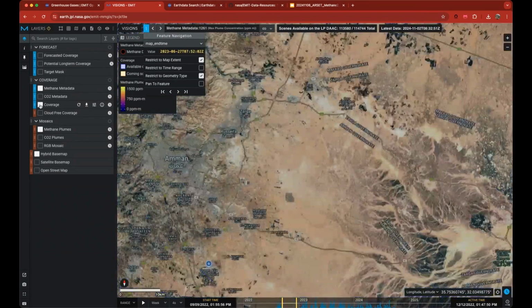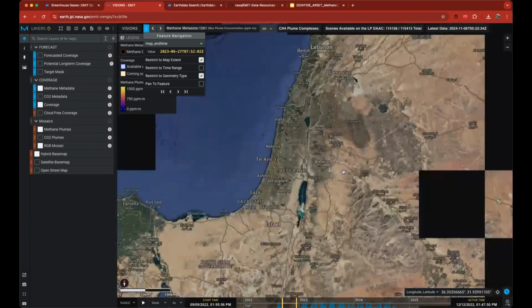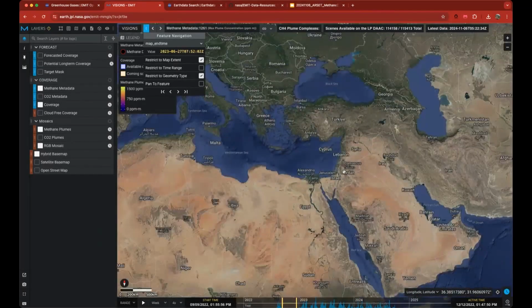I'm going to turn this coverage layer on and our RGB layer on. And what becomes immediately apparent is that there are no acquisitions in this period. In fact, if I zoom out, there are no acquisitions globally during this period of time.